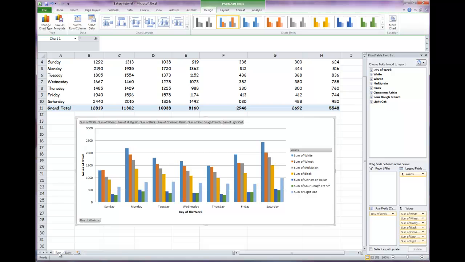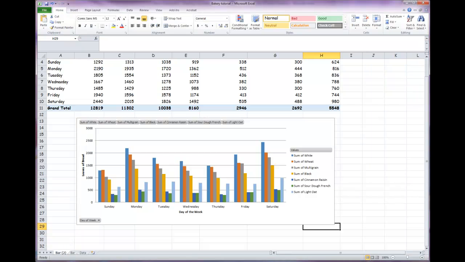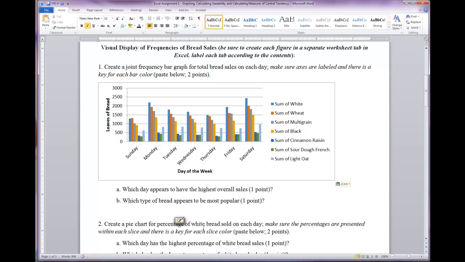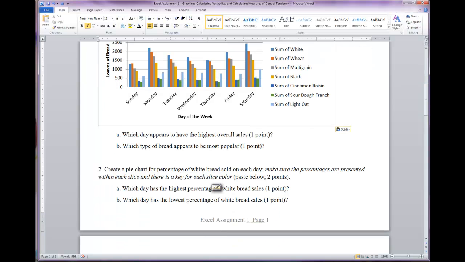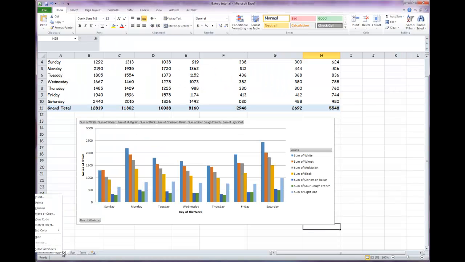So let's go ahead and copy this. So I'm just going to right click, move or copy, and select create a copy, and then click OK. Now going back to the lab assignment, we are creating a pie chart for percentage of white bread sold. So I'm going to call this pie white.